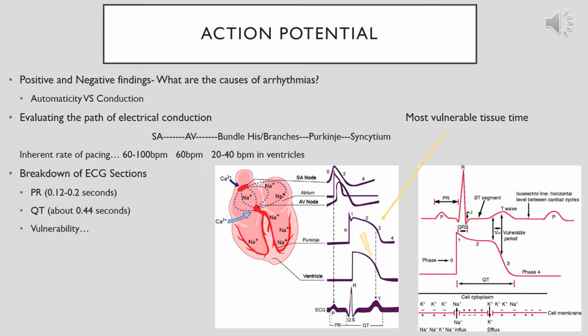Now when the atrium starts to repolarize, that's usually not seen on the EKG because there's such a larger amount of electrical activity for the QRS that the QRS covers up that atrial repolarization. And then you get this T wave. That T wave represents repolarization of the ventricles. So you have PQRS for depolarization, you have a hidden repolarization of the atrium, and then the T wave is that repolarization of the ventricles.